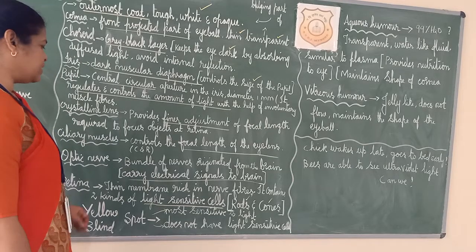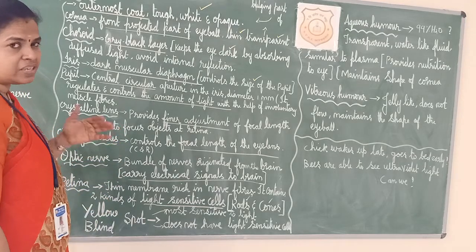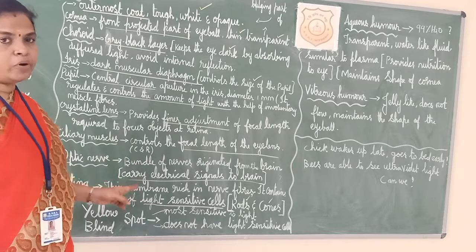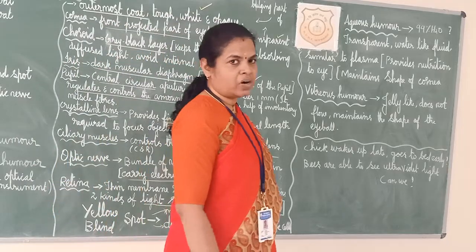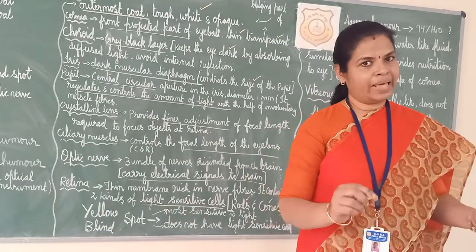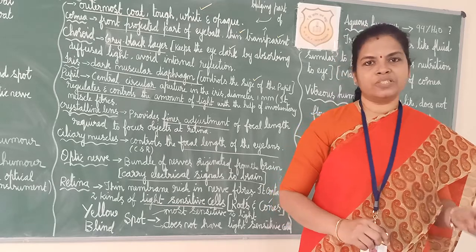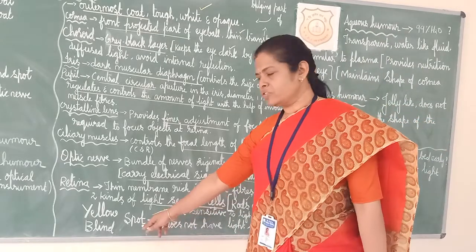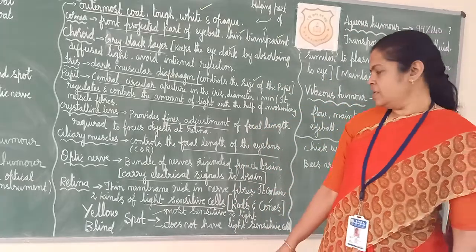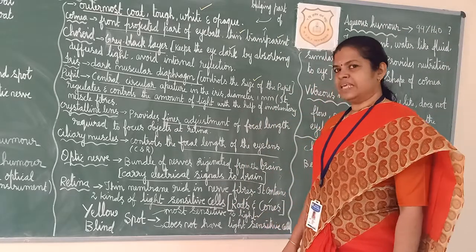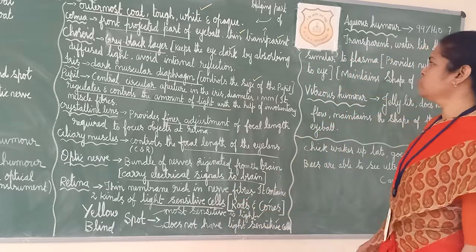What is the retina? It is a thin membrane which is rich in nerve fibers and it contains two very important kinds of light sensitive cells called rods and cones. Rods are helpful to see black and white and cones are helpful to see colored objects. You find out the reason. I also studied yellow spot and blind spot. The most sensitive area is the yellow spot, and at the blind spot we will not be able to see. Why? The reason you should find out.